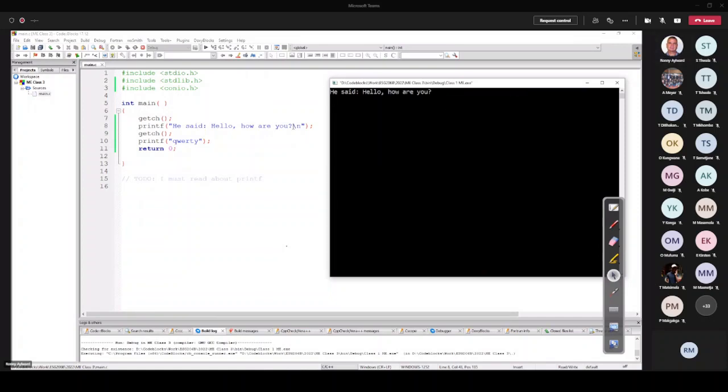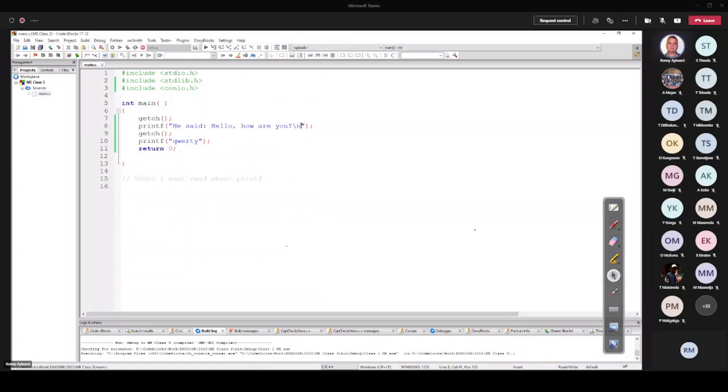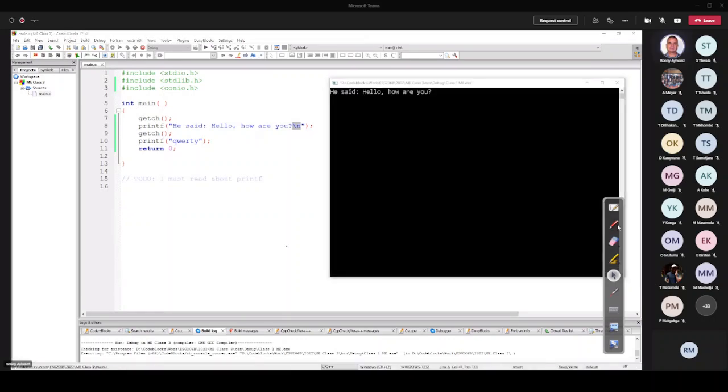Okay, this \n, what it did was to move the cursor from this position to the next line.